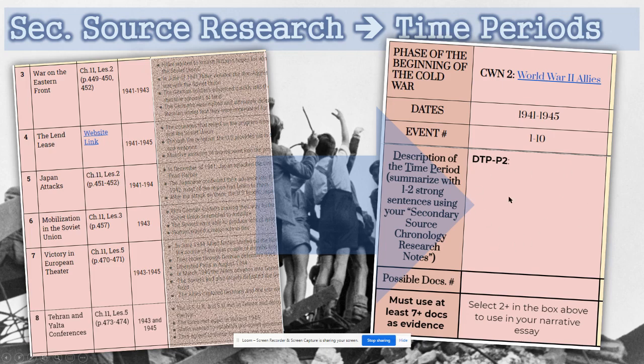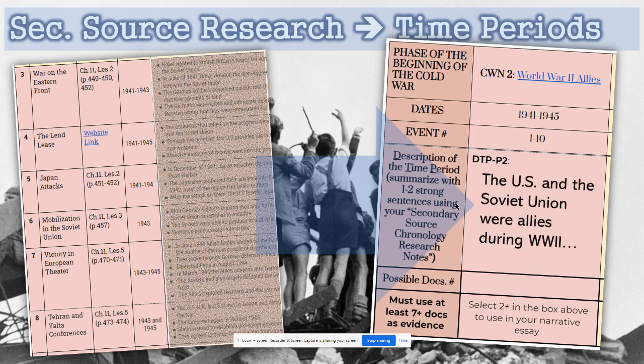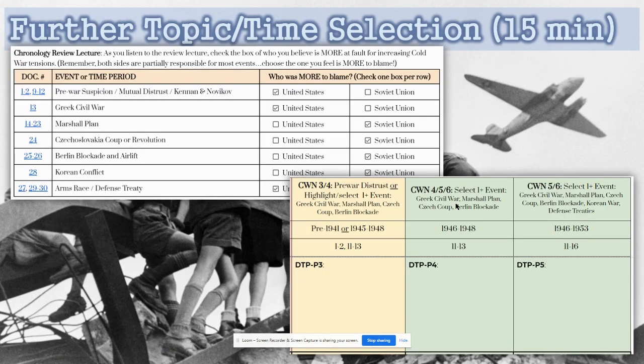Now, the question is, after you do this, what about the other paragraphs? You need to have your own opinion on this. As we move on to the second part, after you've completed, hopefully, this statement, here's a nice little opening sentence frame to try to figure this out. You have to figure out your other topics. Hopefully you've gone through the review lecture, and in that review lecture you get a sense of, all right, I'm leaning towards the United States and blaming them for the Cold War, or the Soviet Union.